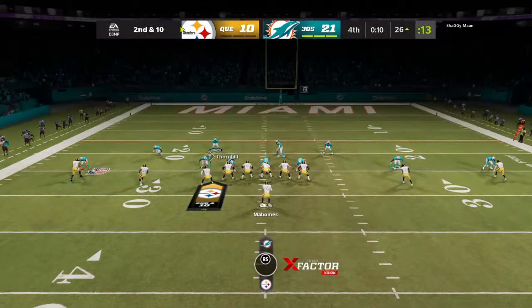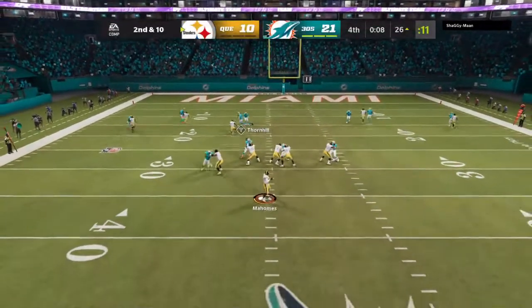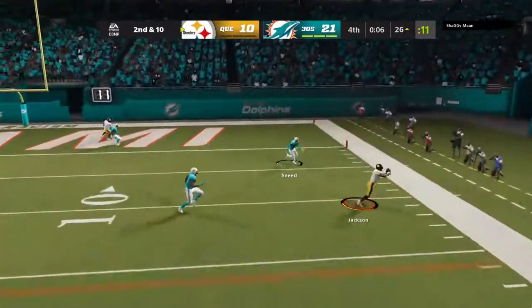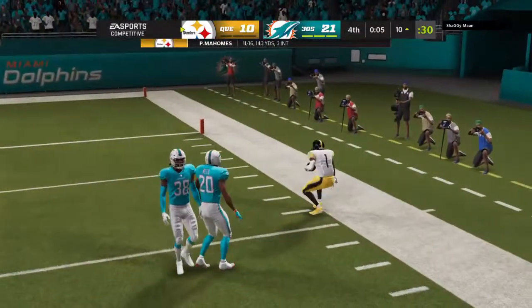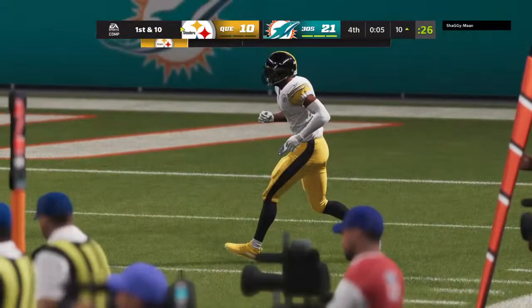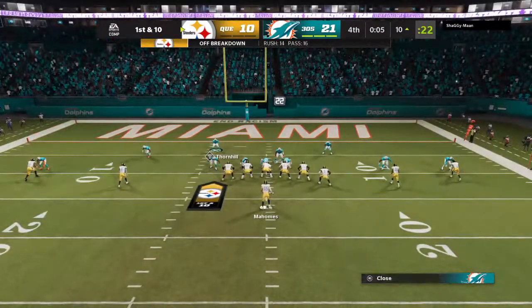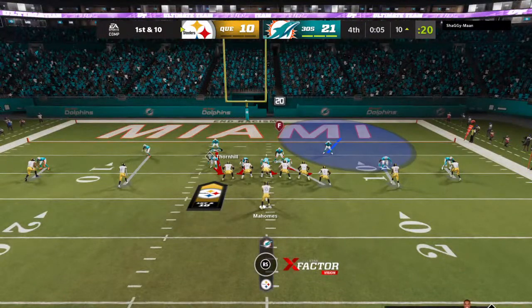Some run back on for it. Mahomes to throw it. He gets it complete to Jackson. And he is out of bounds right around the 10-yard line. 16 yards, a first down. Clock management definitely critical here if they want to get back in this game.